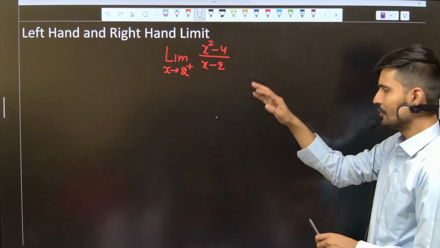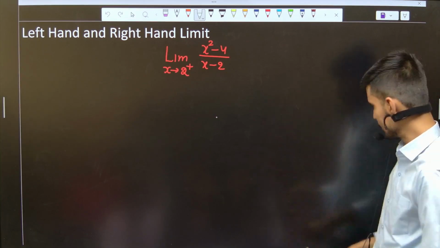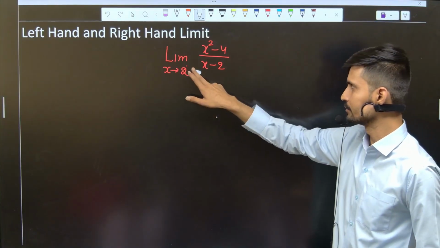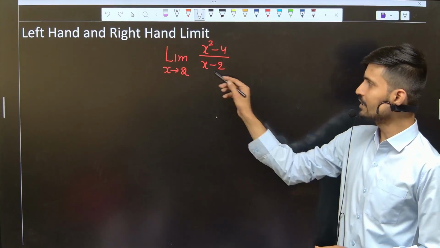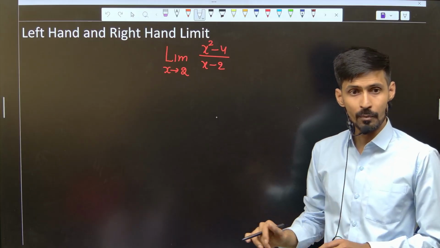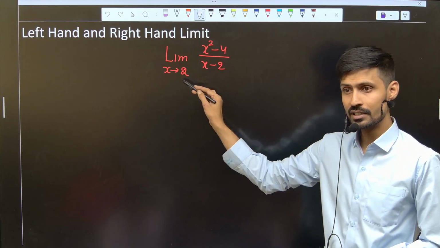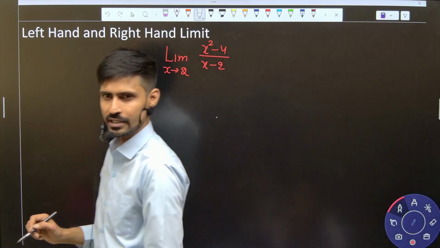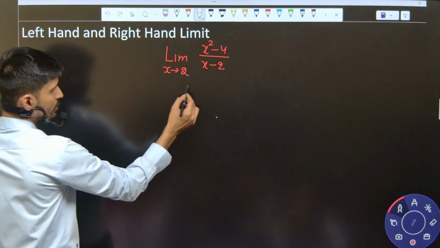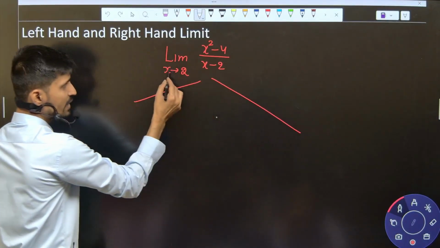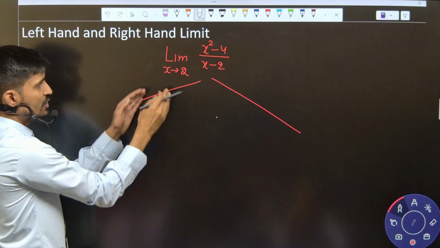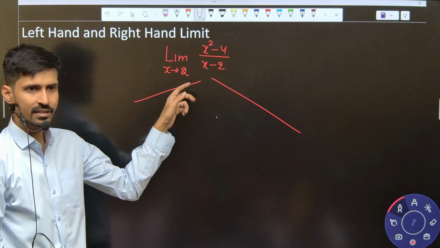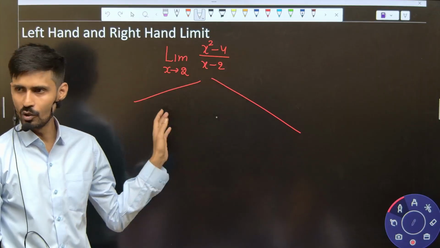Now suppose you forget this line that I said. If you understood, okay. If not, let's understand in some different way. First of all, here I am going to remove 2 plus. When there is 2 plus, it means that is 2 plus only. But when I say x tends to 2, it means x is 2 plus also, x is 2 minus also. Because x has two different values, this question will break into two parts. First, I will solve when the x value is 2 minus, then I will solve when the x value is 2 plus. Both I will solve separately.